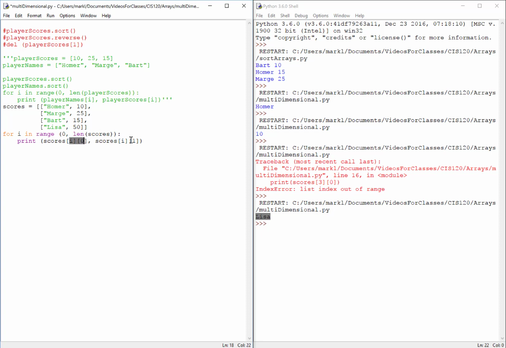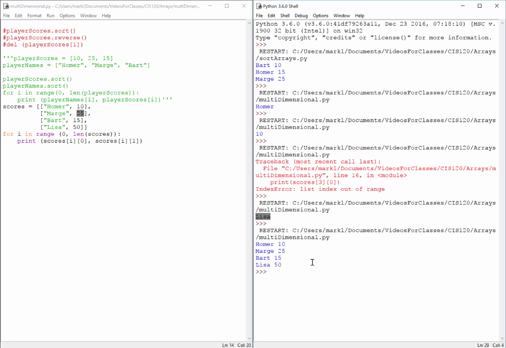And then scores array 0 of 1, which would print out this one. The second time we go through, I is 1. So I'd print out scores of 1, which is this array. Scores 1 of 0 would print out Marge. Scores 1 of 1 would print out 25. So let's see that work. Run. And sure enough, that's exactly what's happening.